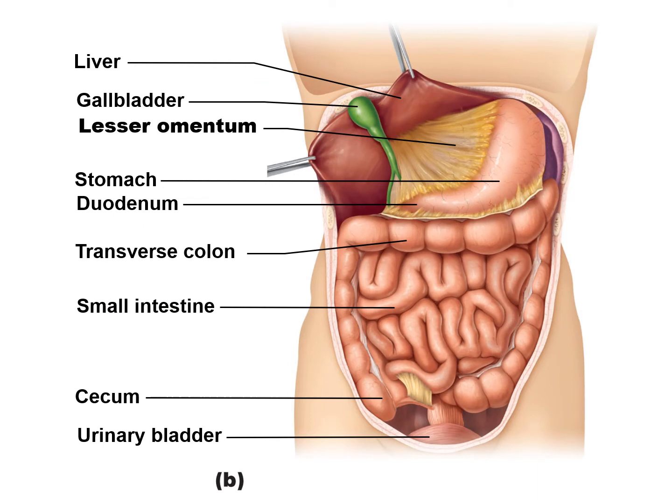And on this figure, you can finally see your lesser omentum. So the lesser omentum is going to be this yellow structure running from the lesser curvature of the stomach to the underside of the liver. And the liver has been lifted here so that you can see the lesser omentum in its full extent. You can see some remains of your greater omentum here. It would have been on the greater curvature of the stomach, but it has been cut, so you're only seeing a portion of the greater omentum where it would have been attached to the greater curvature of the stomach.